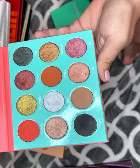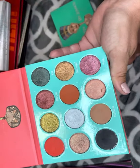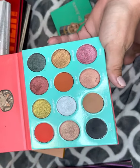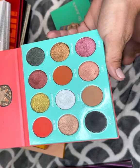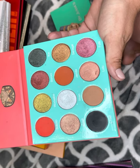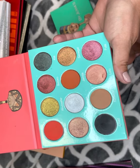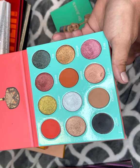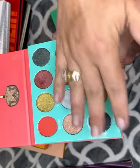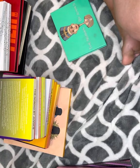I kind of want to get rid of this one too, to be honest. I'm literally only keeping it for those two shades, and this Sokoto shade. I don't know. When I use this, I use it for the same shadows. I don't ever go out of my comfort zone on this one, which is the bright. I hardly ever use it. I'm going to get rid of this one too. I just don't need it.